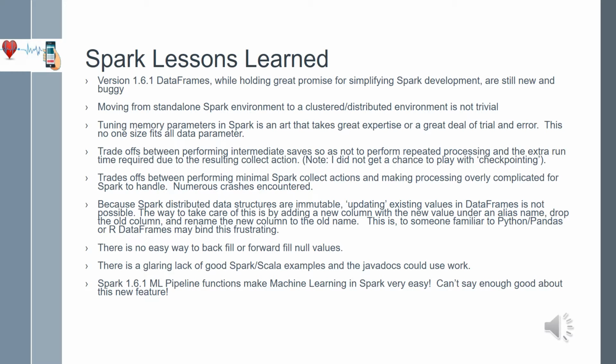Spark tends to throw exceptions frequently, killing our job in particular if your data frame processing gets overly large or complex. While the new data frames are inherently parallelized, some key features like fill forward and fill backwards are missing. Memory tuning is not a trivial task, and writing code for parallelism requires a new mindset.